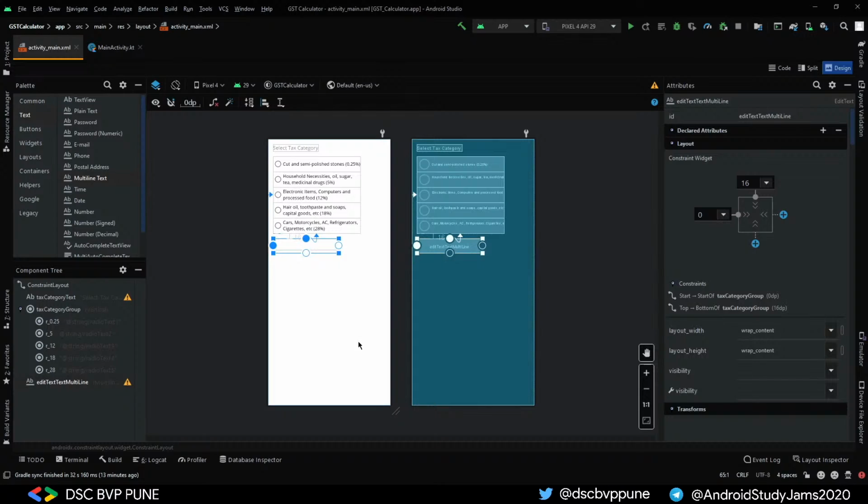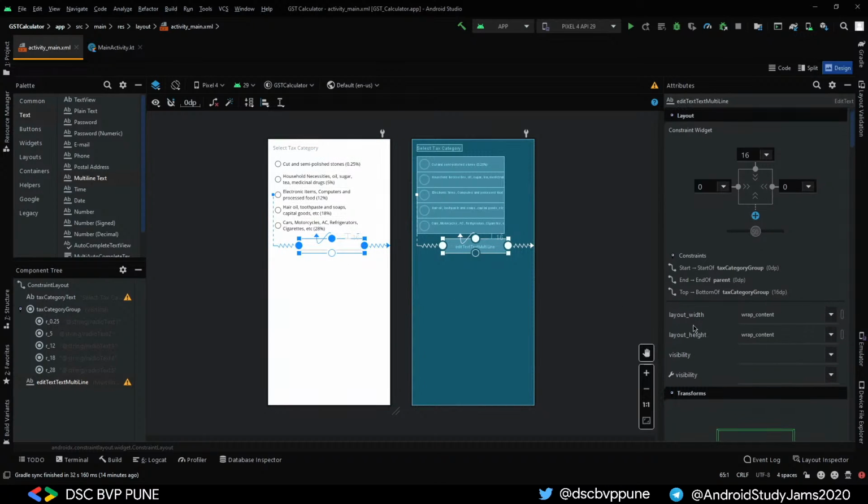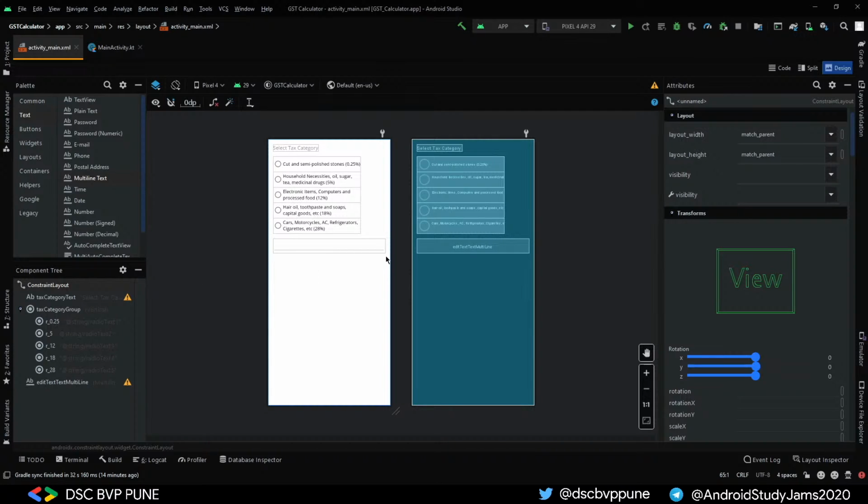Okay, so this is our input now, and actually we can make it so that it can expand to the full width of our screen. So you can constrain the right one, then after constraining the right one, you can select the layout width to match constraint 0 dp. So it just expands here, okay. And from the right, you can select like 16. So everything looks okay. 16 from here, 16 from here, it looks good, okay.